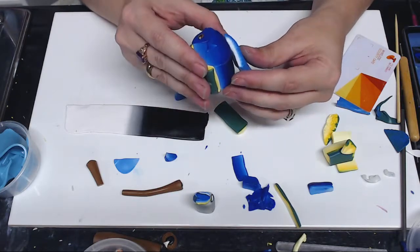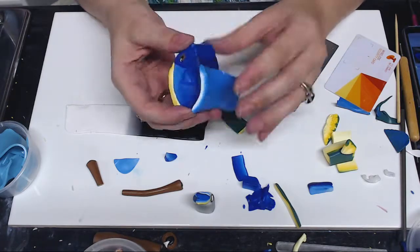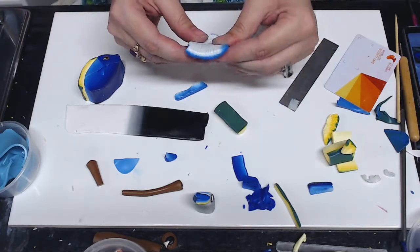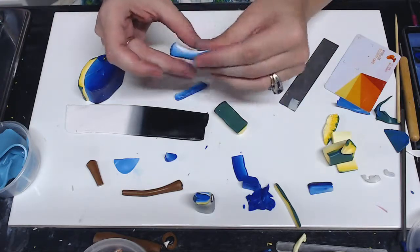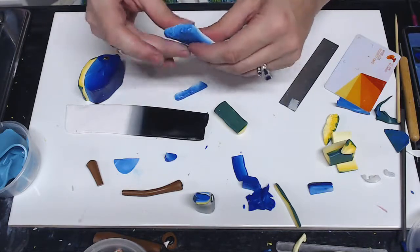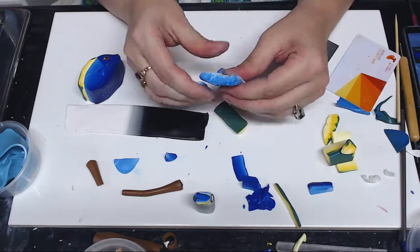It's a bit back, I think. There we go. So if I'm doing anything that you don't understand, or if you don't understand why I'm doing something, just ask.